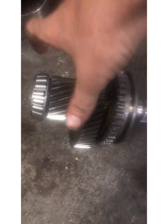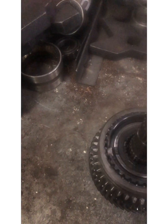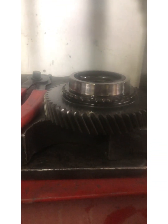I grabbed it by this gear right here and just kept smacking the bottom and finally it let go. Now just grab this — don't grab it by the shift collar, make sure that it's free like that, and then you can grab it by that. We're just going to grab this whole assembly and come off the output shaft. Now I should be able to just grab this and set that to the side — and voila, got the other synchro. They look beautiful.